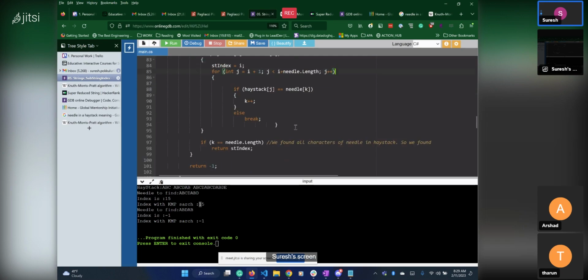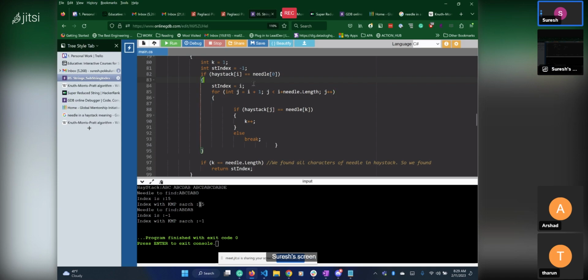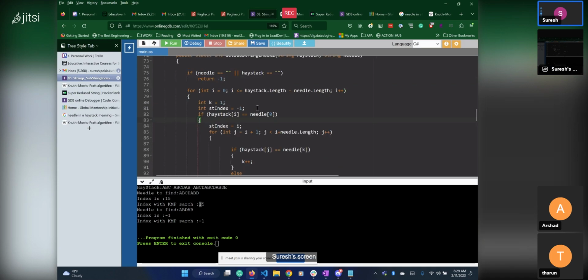So it's very simple. I would definitely practice so that you are able to write it in the interview. It's a matter of a couple of variables and then two for loops here.